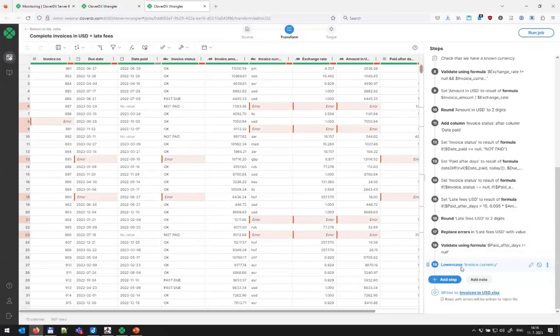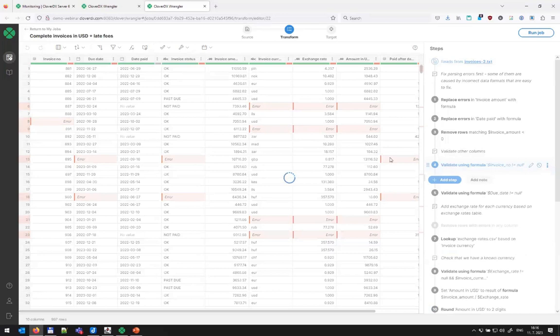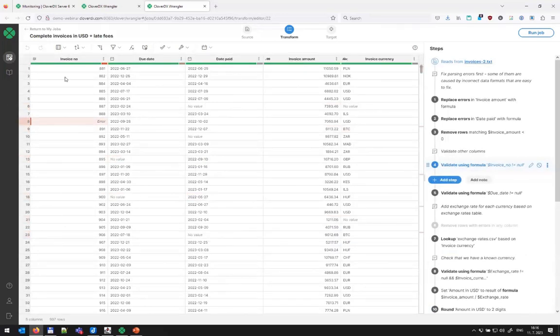In my case, this is the step that's at the end, because there are many validation errors raised through the transformation itself. So this one captures quite a lot of them at the end. But we can have a look at the validation steps themselves. For example, this allows me to test whether my invoice numbers are valid.